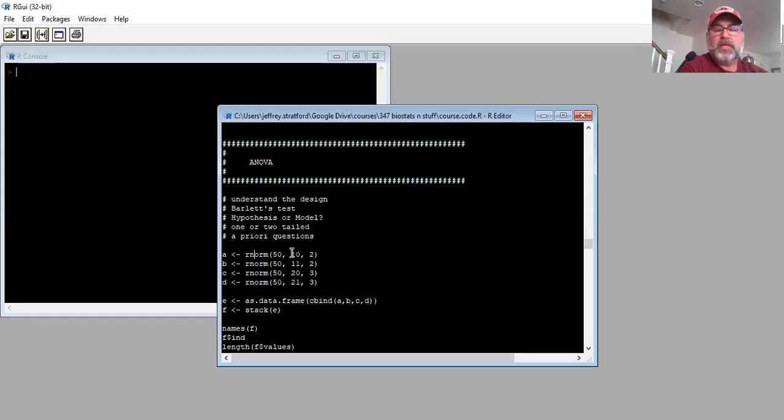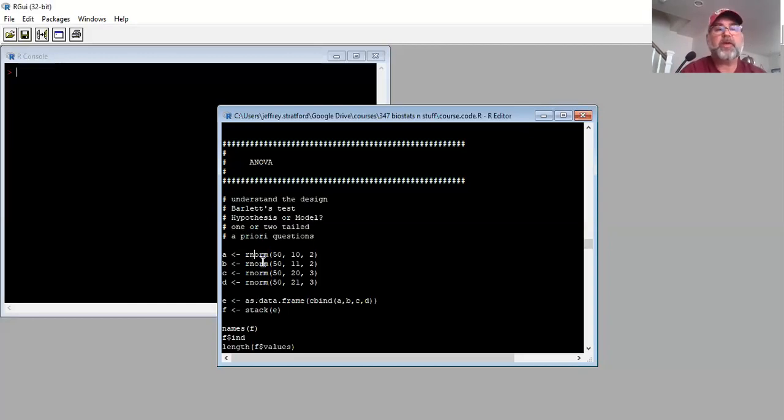And then for means, I'm going to pick basically two things. A and B are going to be very similar, and then C and D are going to be very similar, means, I should say. And then A and B together are very different from C and D. So we'll see how that plays out in the test. And you will get different results because we're generating this data ourselves. So you will generate data and compare it to mine, and you may get slightly different results.